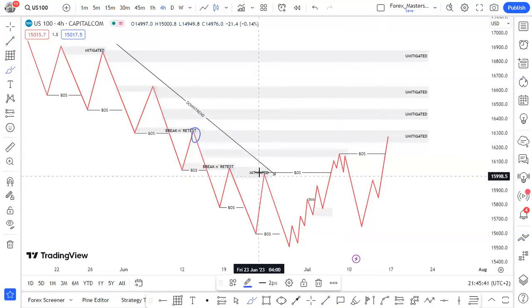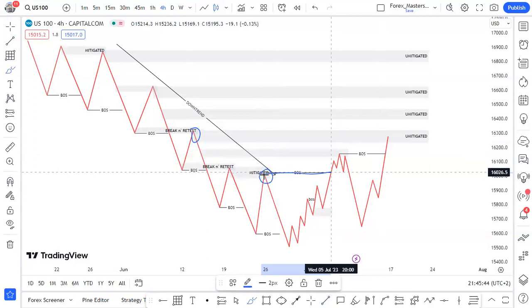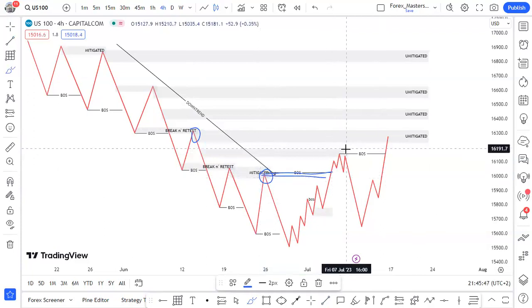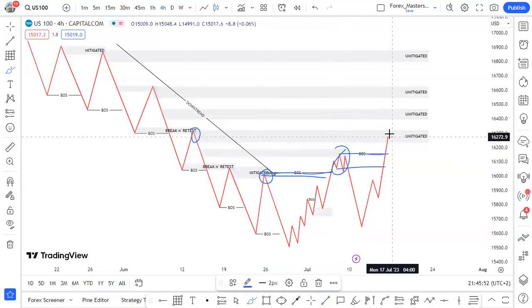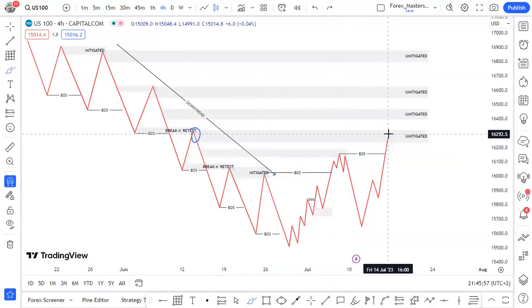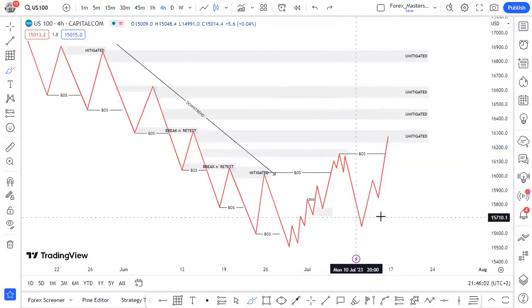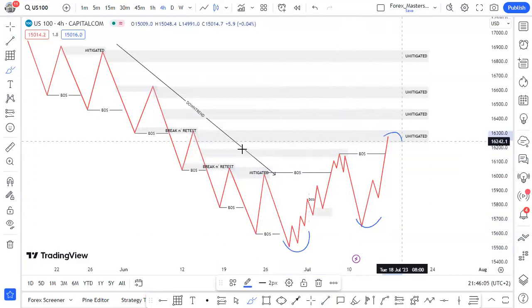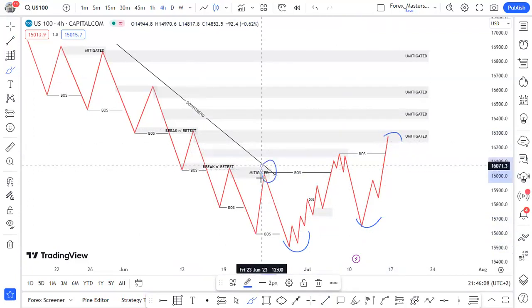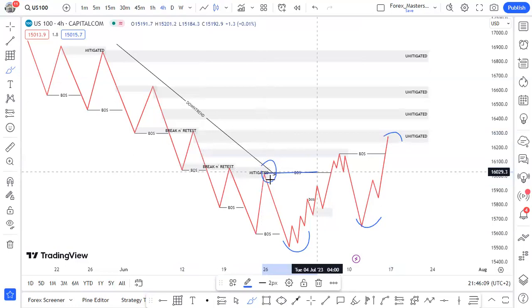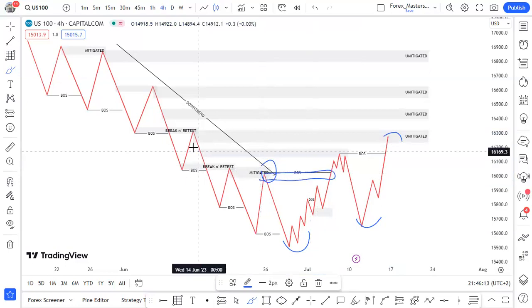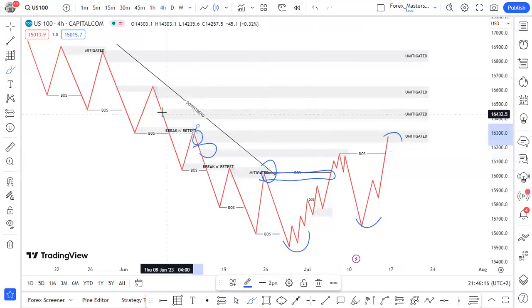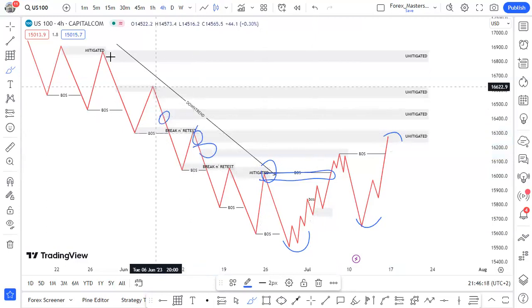Because once one supply fails, like this supply failed, and price created this high, and then also this supply failed right here, and price created this new high, we say that supplies in a bullish market are weak and demand in a bullish market are strong. So these demands are going to become stronger now, and the supplies are going to become weak. So if we break one supply, which is this one right here, all these unmitigated supplies are going to be used just as reaction points for pullback facilitation.